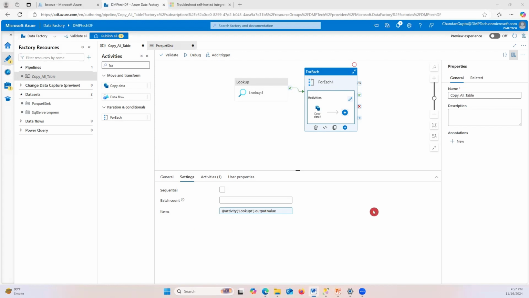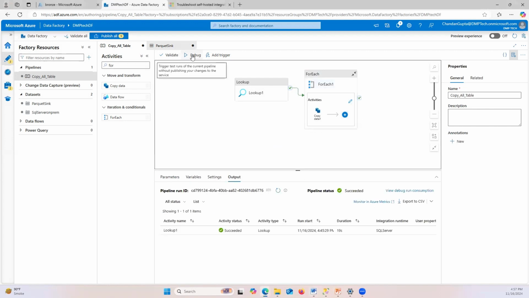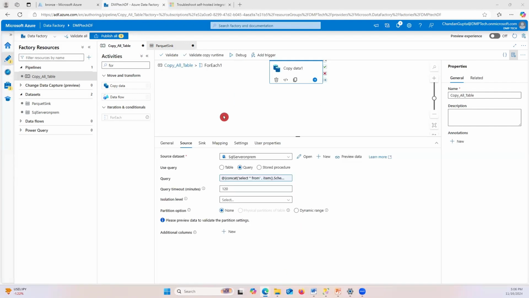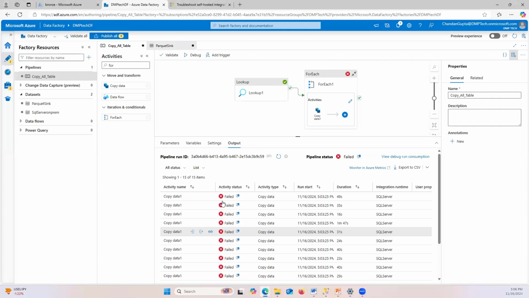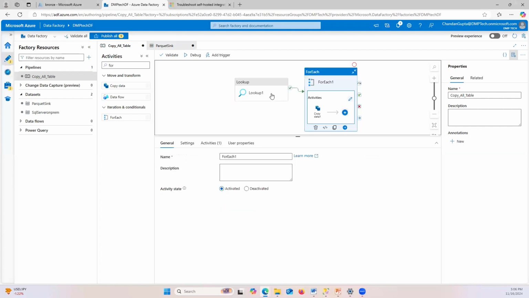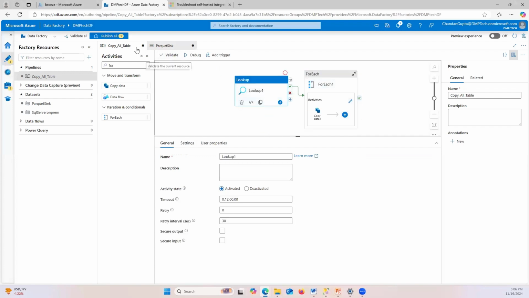What we can do, maybe we can click on debug to see if we are getting everything. Okay, so I got the issue. The flow was failing, right? Flow was failing. If I go here, you can see my flow is failing. Sorry, if I go here, copy all table.